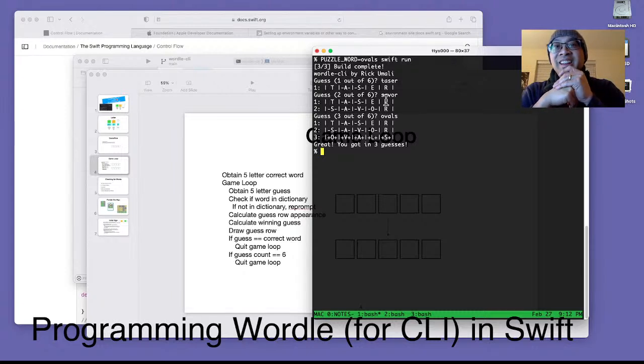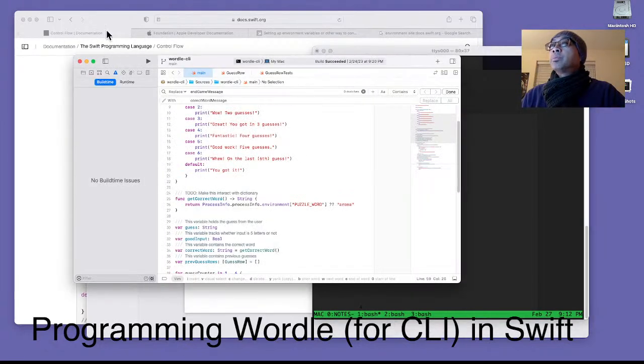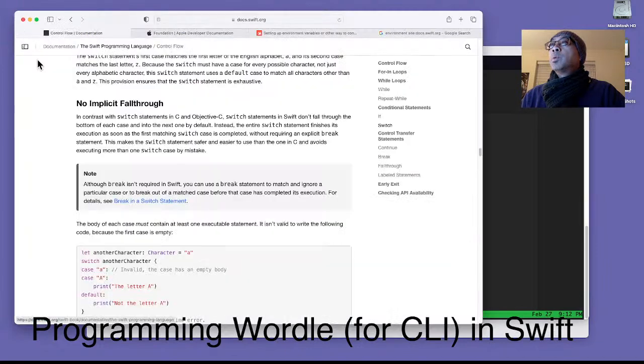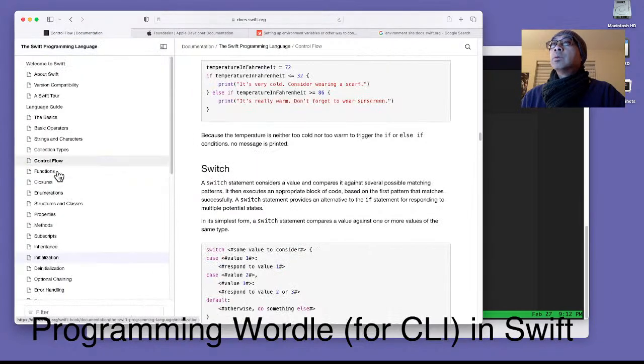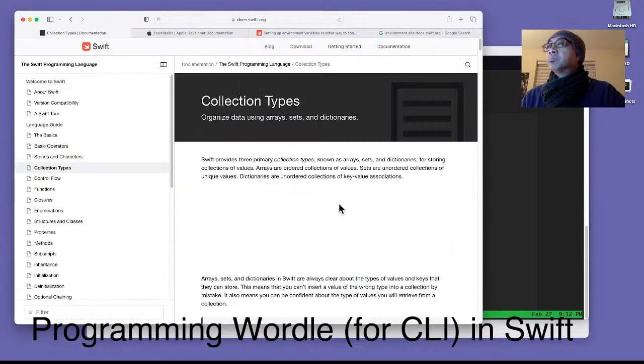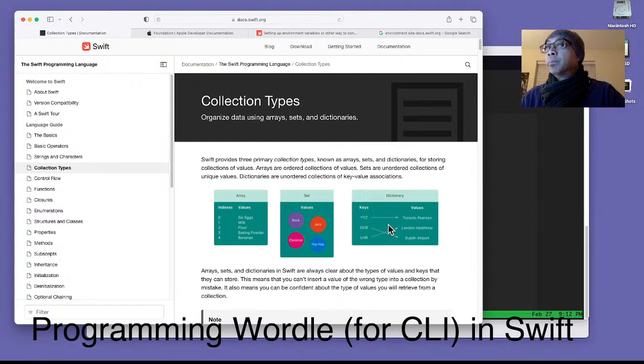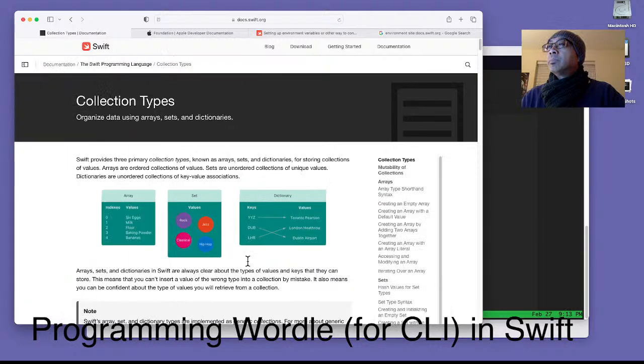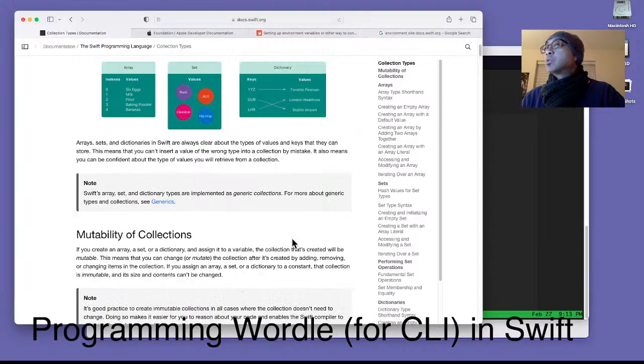And I was thinking about this and thinking, oh, I know exactly how we would do this in Python. We would put it in a file, and then we would read that file. Then we would use that file and add each word into an appropriate collection. I was thinking we could use, I don't know, the dictionary, for example, or even the set, which I think offers a good fast way to get at the word. We can compare, and this is something that we can learn about these collections in Swift.